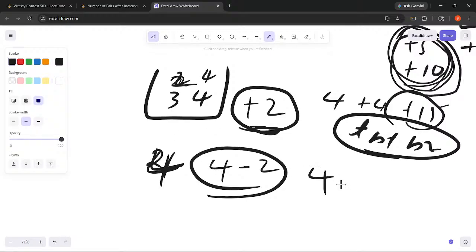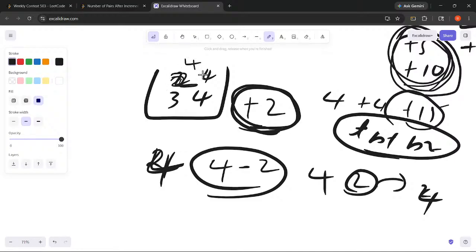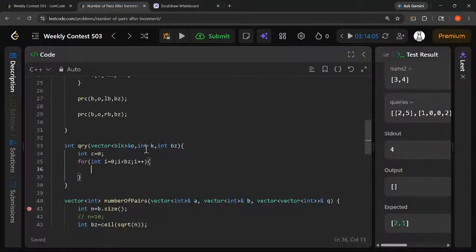So instead of getting 4's directly, we are getting the count of 2, which would be the current 4. We didn't update the values yet. The actual value of 2 would be 4 after updating, but we did a lazy operation here, so we didn't update the current value. Its actual original value would be 4, but as representation, for time complexity, we just kept it as 2. So what we need to check is k minus O of lazy. We need to check the lazy value in every block. That's it. This is the catch we need to handle.